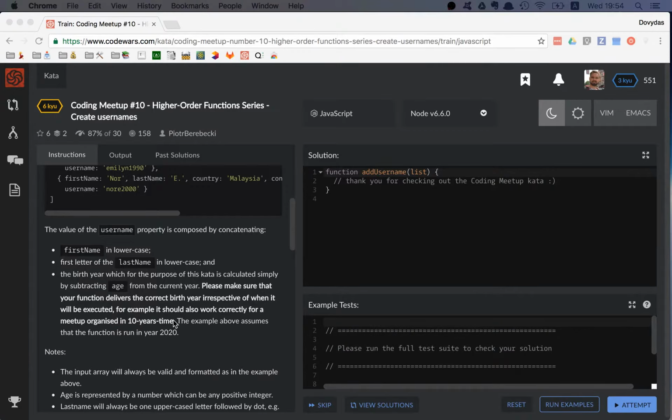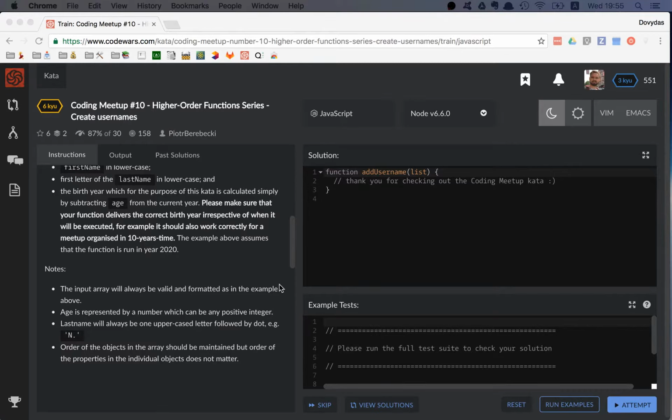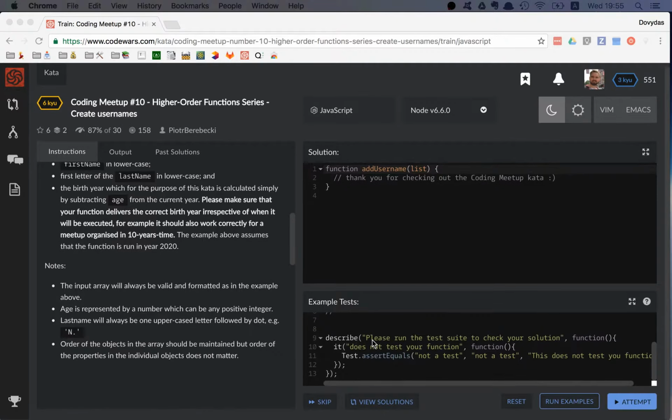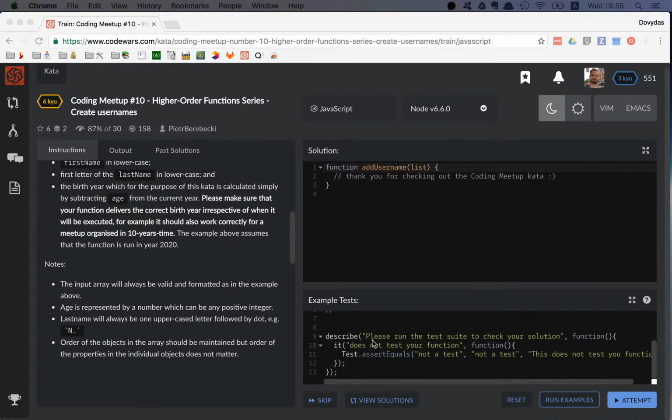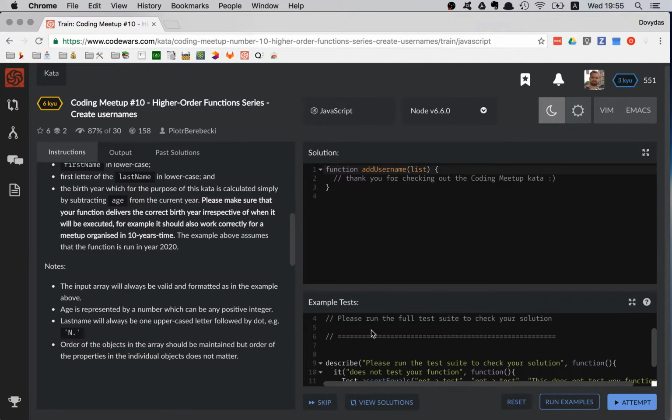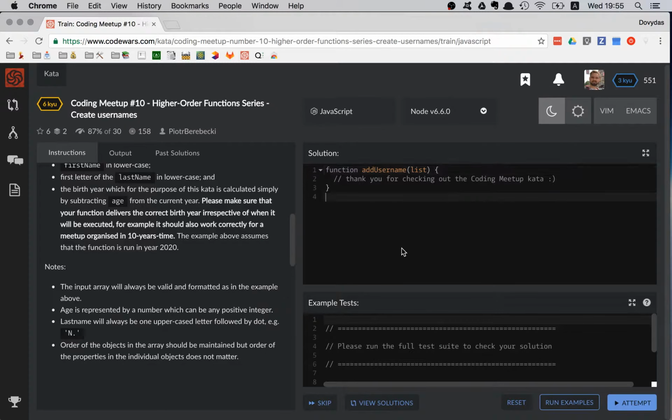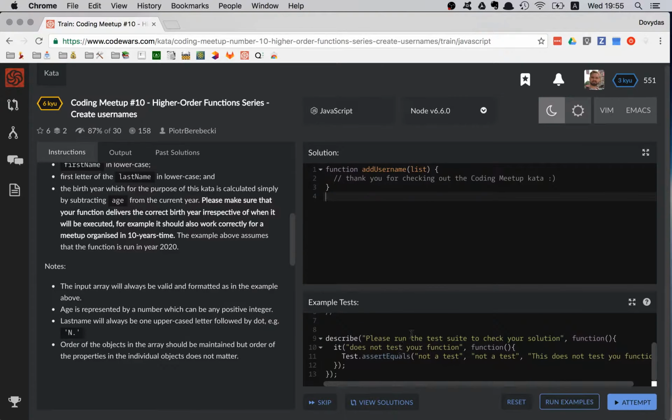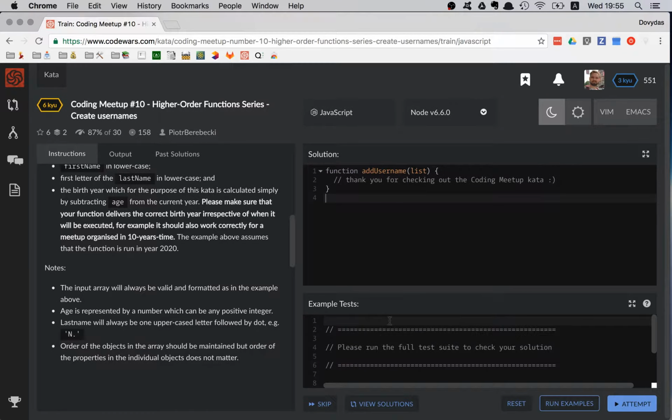This is a kind of special kata because it doesn't actually have tests written, and they just suggest that we use the full solution. So that definitely works. I'm not going to create the test fully myself.